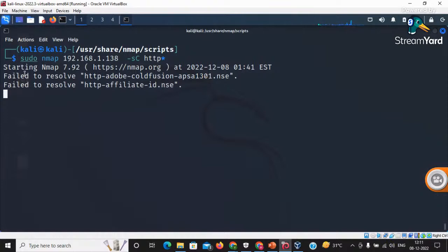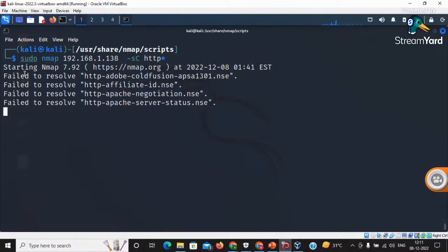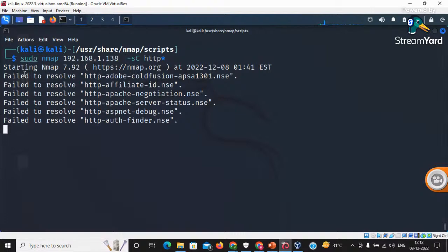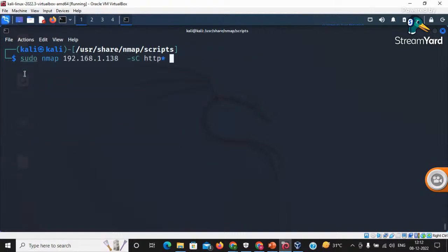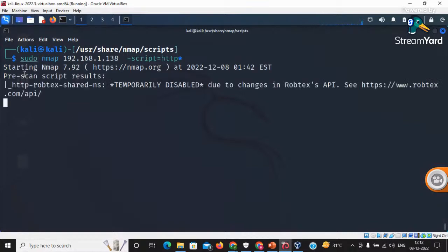These scripts belong to vulnerability checks. For example, it checks whether a ColdFusion vulnerability is there or not on this particular IP address. If there is a vulnerability, it will show that this vulnerability is there and we can exploit it. Each and every HTTP script will be run here. The argument can also be written as --script=http, or -sC with http.